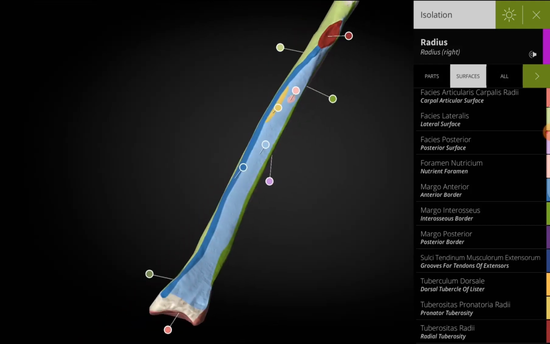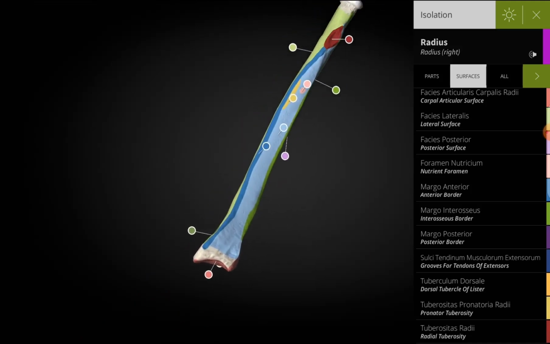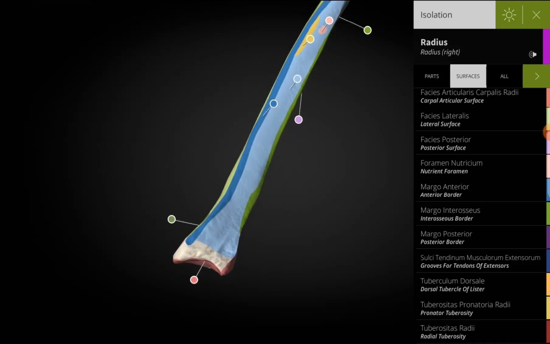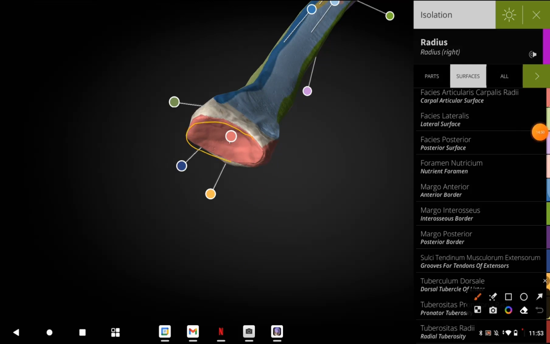The distal epiphysis is more massive, just like the proximal one, and this is how you can orient the radius when you are handed it, by which end you hold. On this, there is an articular surface on the lower surface, which serves for articulation with the carpal bones. Marked in pink, this is the facies articularis carpalis radii, so this serves for articulation with the carpal bones.